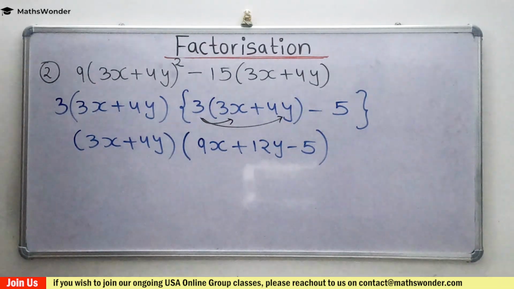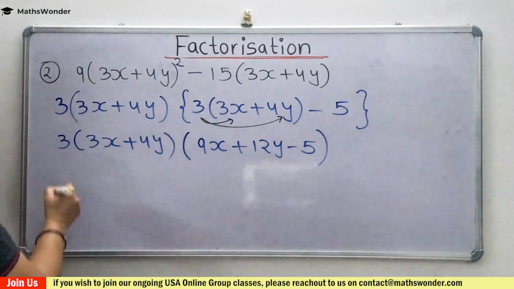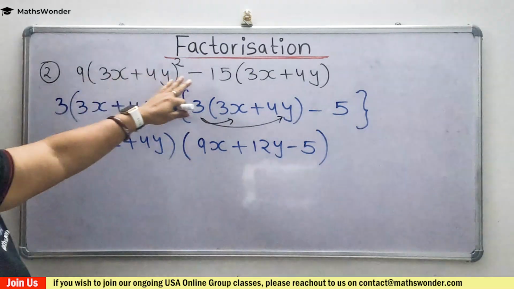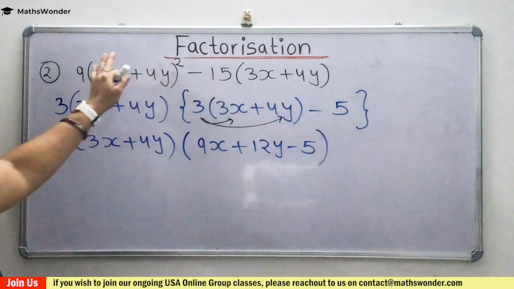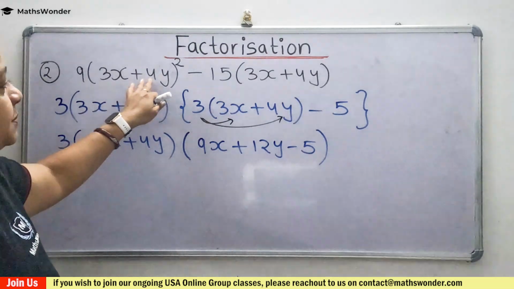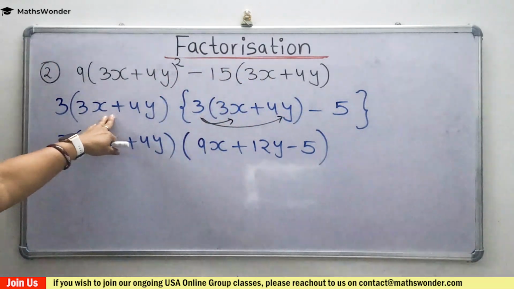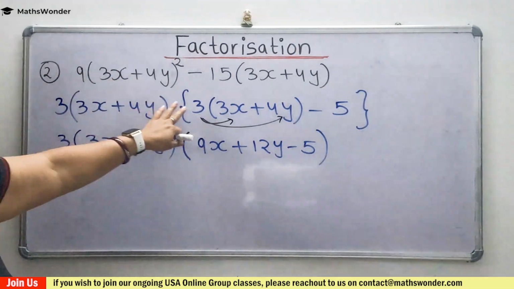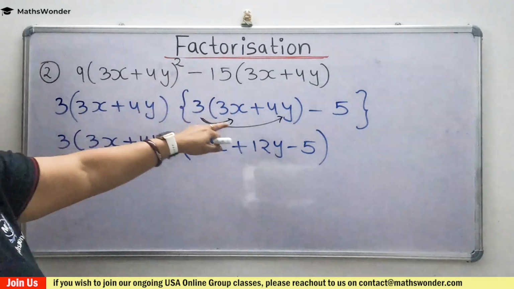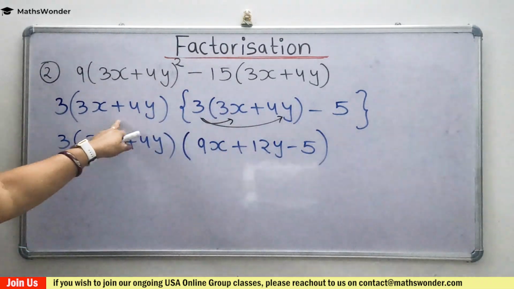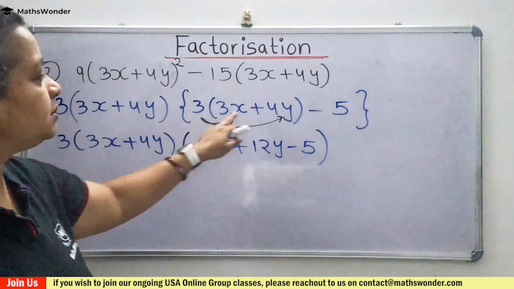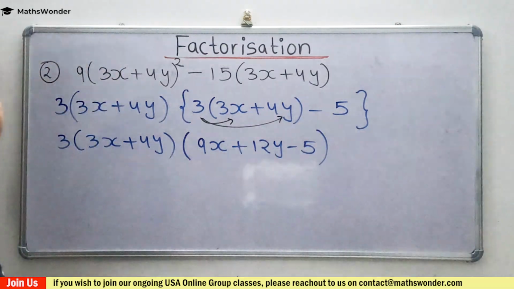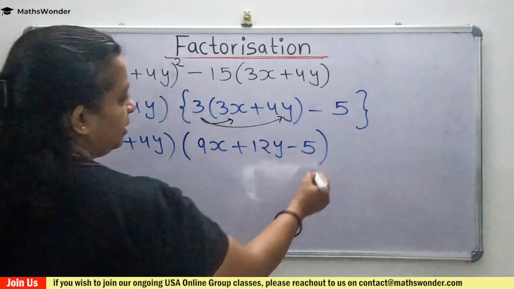We have taken common 3, because the negative sign is separating the two parts. So now you have to find the common. So 9 and 15, what is the common? 3. And the binomial 3x plus 4y is common. So what is the remaining thing? 3 times 3 will be 9. So this is remaining, and because this is 2 times, 1 time you will write it here, as 1 time is already out. Minus 15. So 3 times 5 is 15, and this we have already written outside. So here is nothing, only 5.